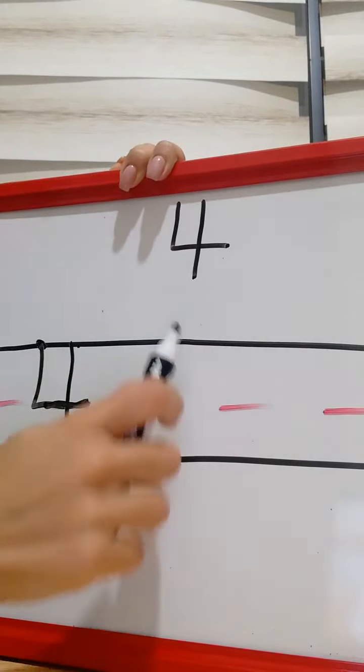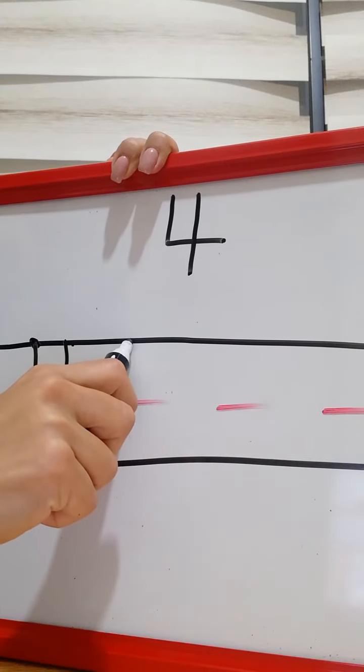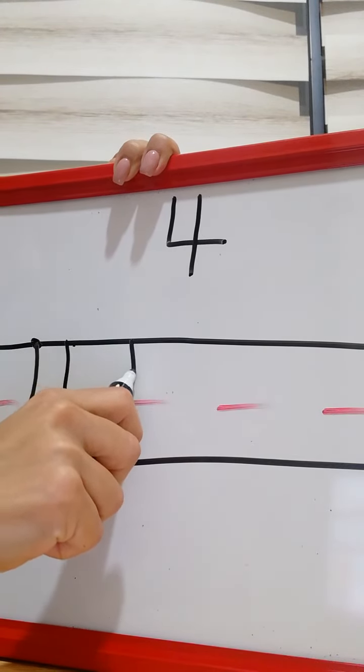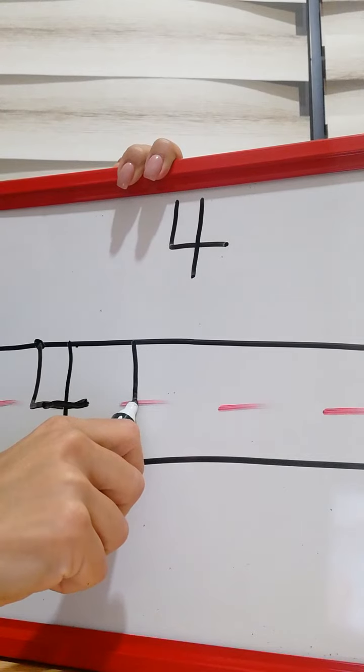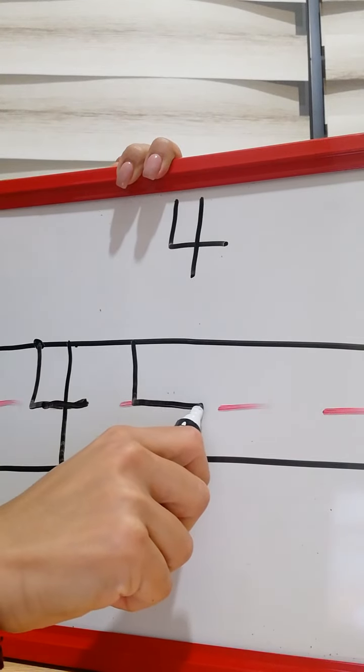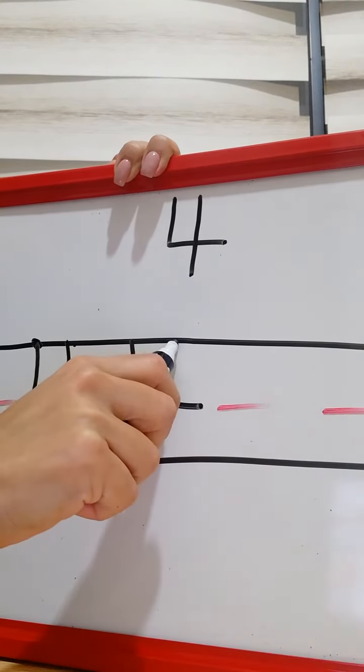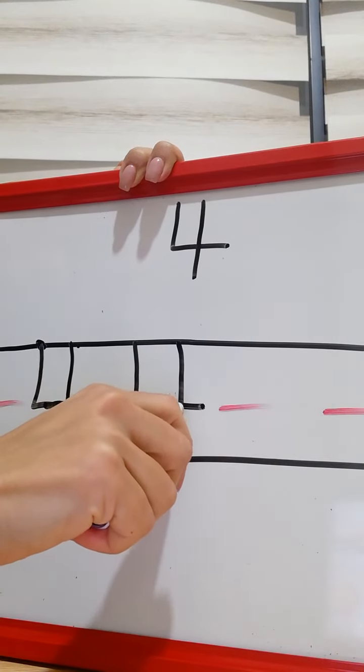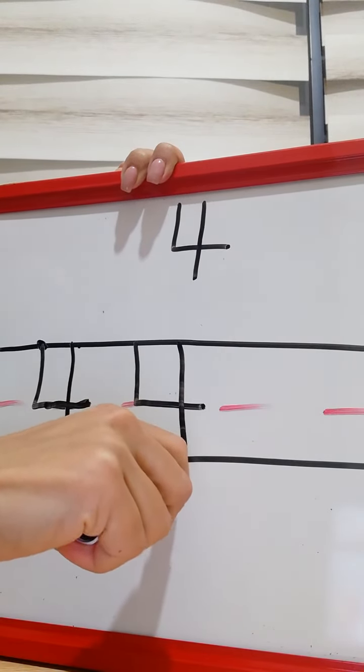Let's write it again. You start at the top line. You go down. You make a vertical line. Then a horizontal line. Then you go back to the top line and you go across until you reach the bottom line.